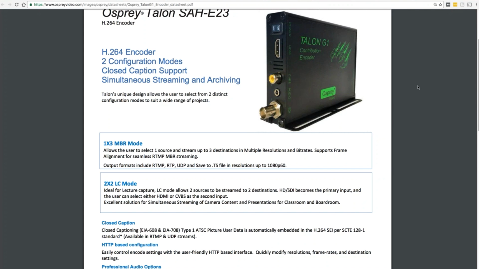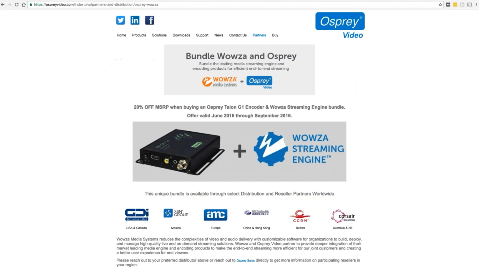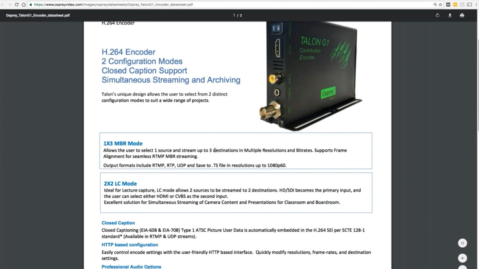And I do have a question here. What is the price of the encoder itself? And I'll definitely share the information that we have here. And in fact, I think I have Richard Spellman from Ambient Media, who is our distributor here in Europe. And Richard, maybe you can give me a chat message with some information on the pricing specifically for the Talon encoder. I'm going to put Richard on the spot while he's here. So I'll come back to you on that.